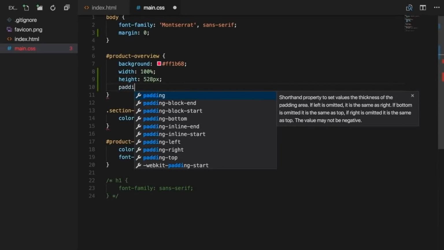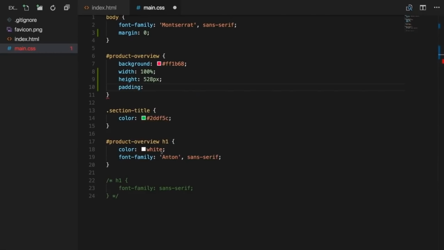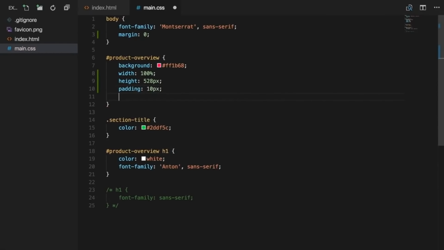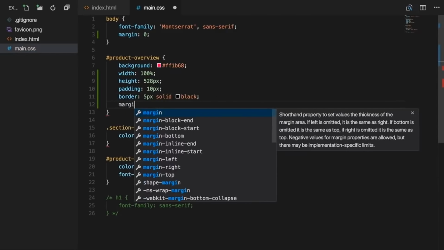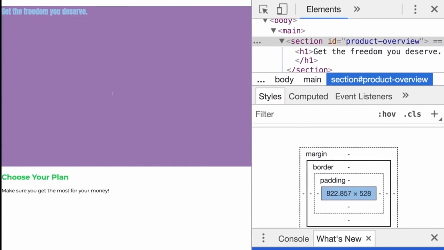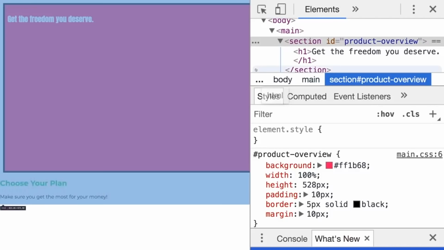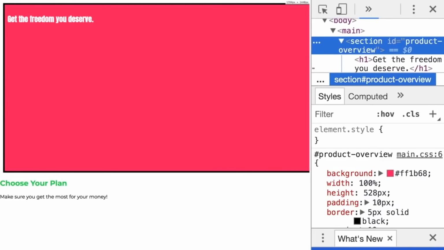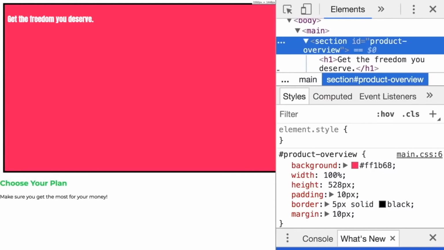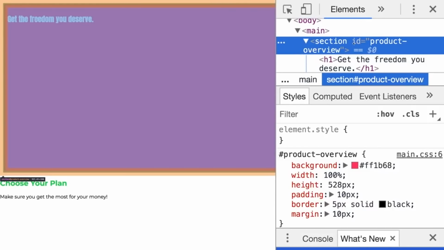But let's now quickly add some padding back to the party. Let's maybe add a padding of 10 pixels, a border of 5 pixels solid and black, and a margin of 10 pixels. If we now save this and we reload the page, we can already see one strange thing. It shifted a little bit to the right. The 100% width leads to our red element going out of the right side of our page. And that doesn't change if we decrease and increase the page width because it's already set to 100%. So something seems to be wrong with the width.